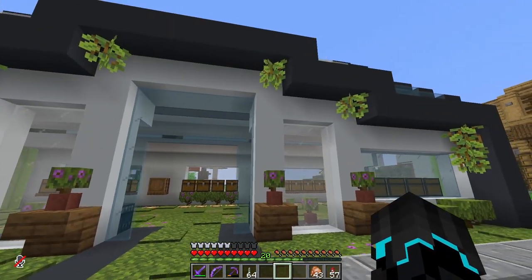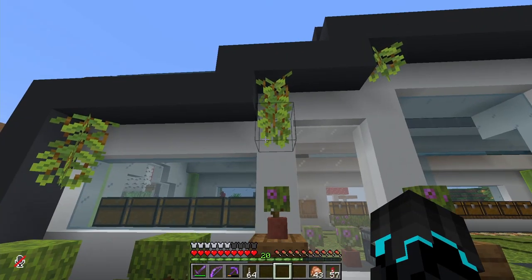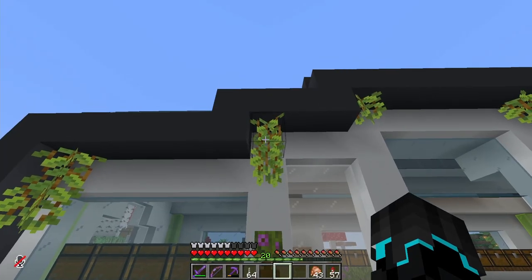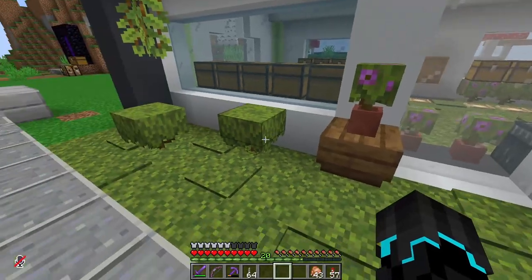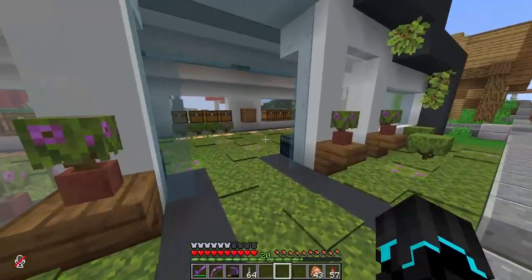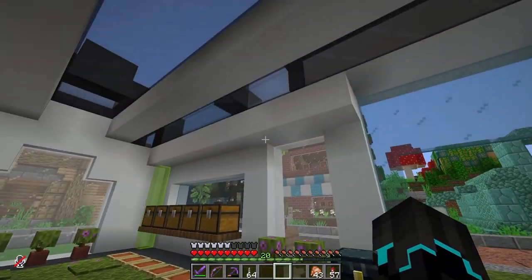So I made sure to use a lot of the new stuff from 1.17. We have the berry bushes. Glowberries. We have the glowberries. We have the azalea bushes, both of them. We have moss. We have glow item frames, whatever they're called.